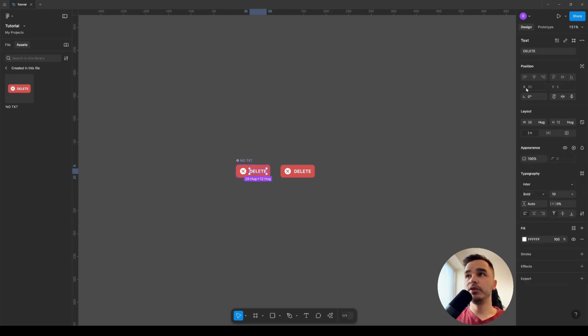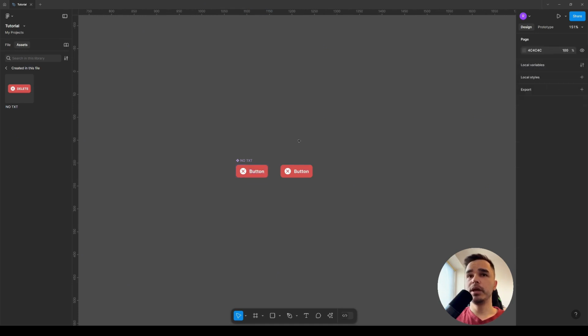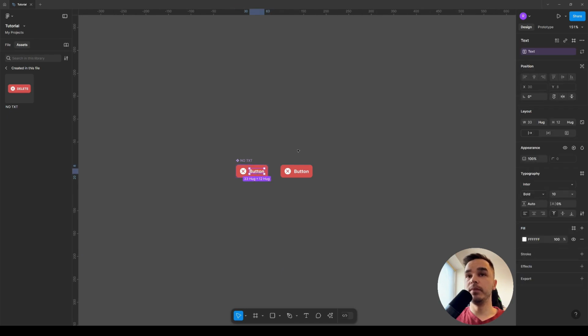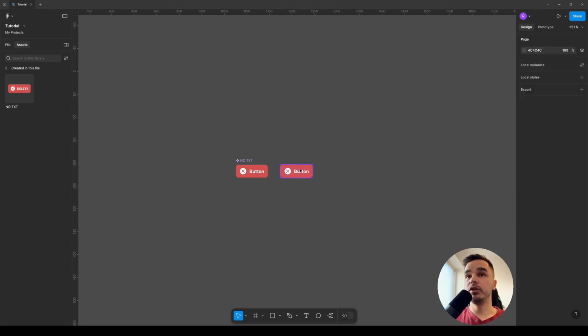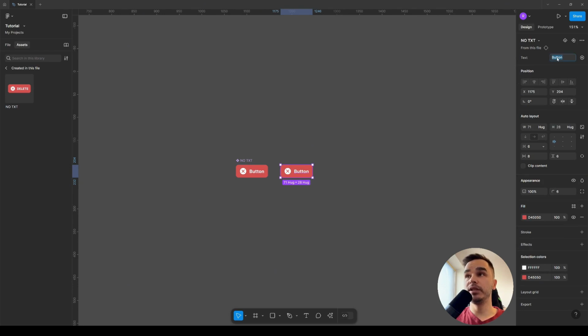Let's select our text. We see that it says David, and we'll establish a connection here by clicking Apply Variable Property and choosing Text. By default, the text will be written here, button. And in the child component, as you saw, it also changed to button. If we want to change the text there, it's enough to click once on the child component. And in the right menu, where it says button, simply replace the text, for example, with some text.